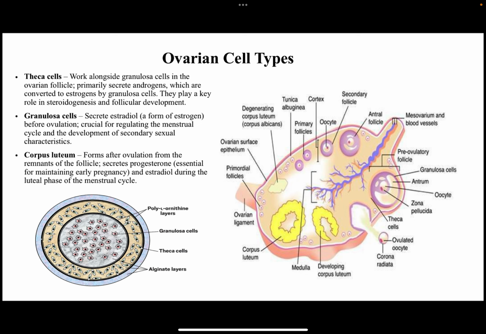And apart from that, the theca cells also play a role in steroidogenesis, trying to make or form steroids, because you know the gonadal hormones are made up of steroids. So the theca cells play a role in trying to produce steroids. Is that okay? Great. And that is how come they work hand in hand with the granulosa cells. Okay, so these are the cells in the ovaries, the female gonads.